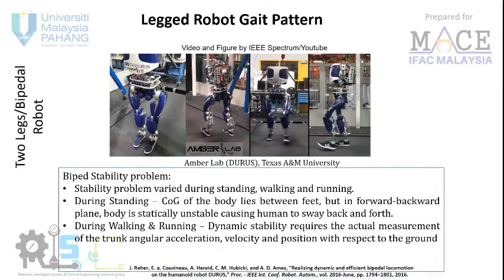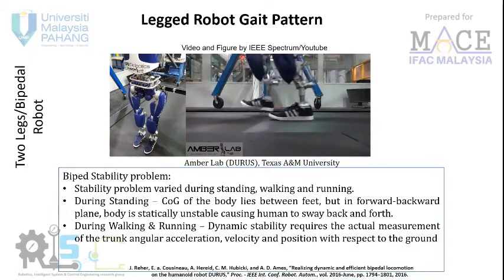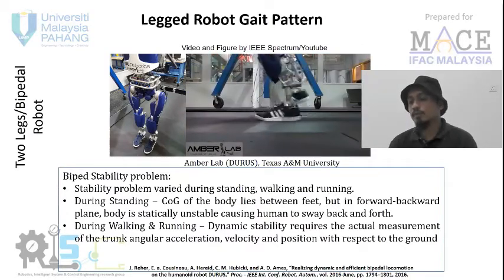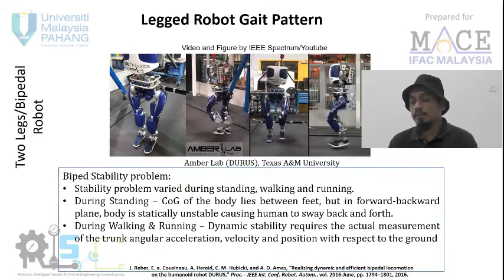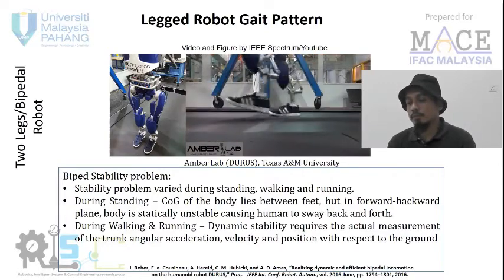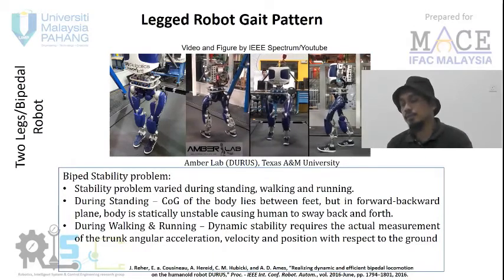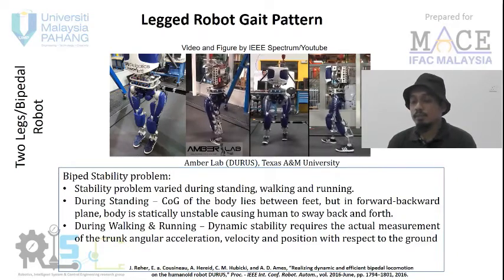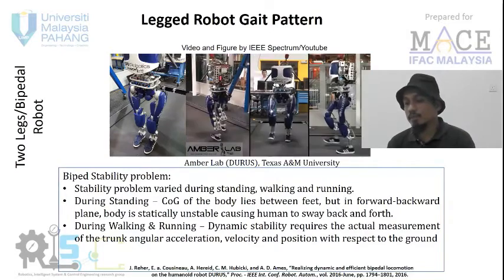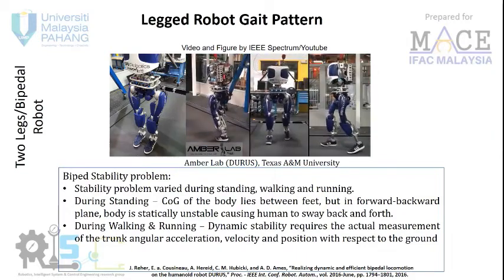Like bipedal robots, the stability depends on the ZMP, and the transient is very fast, and this kind of robot needs very good posture control. Because it is dynamically stable, these robots need a very fast response and positioning of their legs to perform very fast transient motions between the legs.